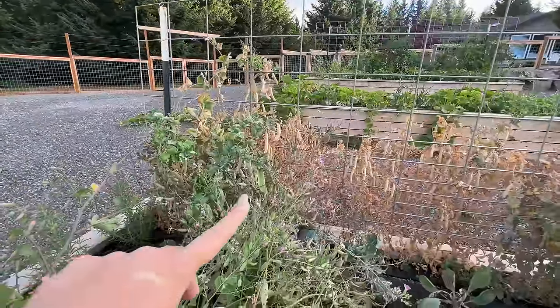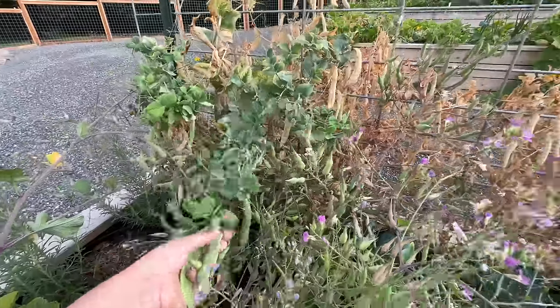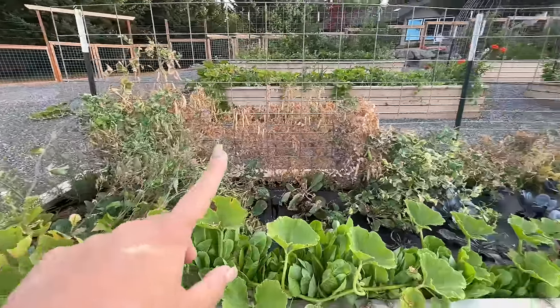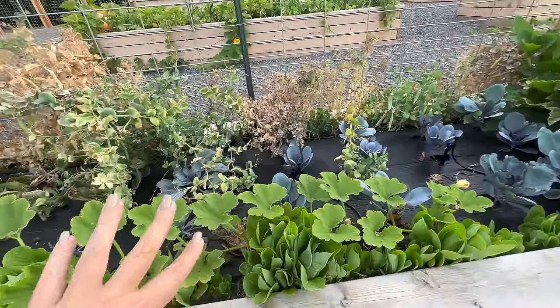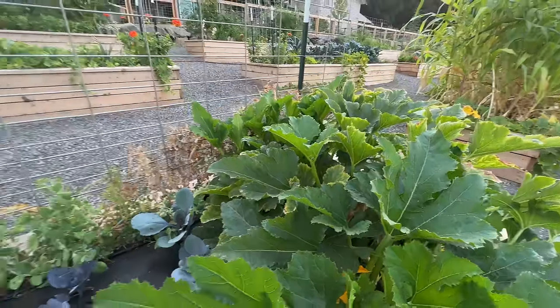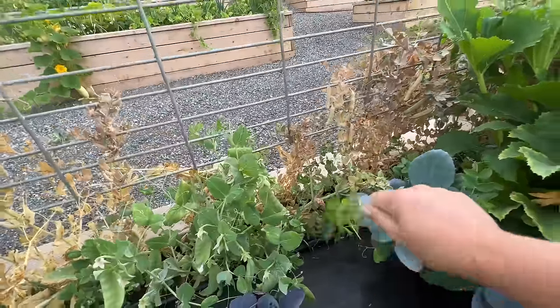And the sugar snap peas, I mean, there's actually a couple in here that are probably still good. Have a morning snack. I haven't had breakfast yet. These are good. So this bed isn't the most beautiful anymore because the sugar snap peas are completely done. So I need to come out and take all that out. I need to take out all of these cabbages and just start over. This squash is an Italian striped zucchini. It's still doing really well, so I don't need to take this out, but I need to rework the whole backside. This is a weed that's about to go to flower. Let me get that out of here.